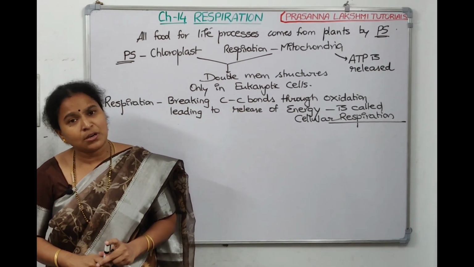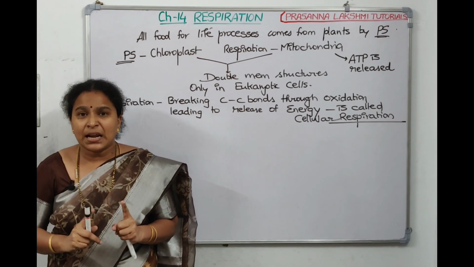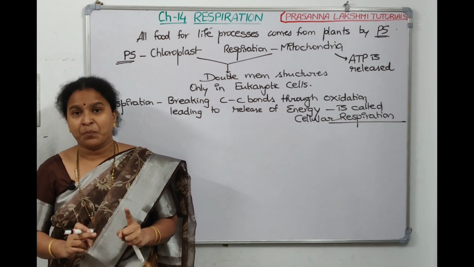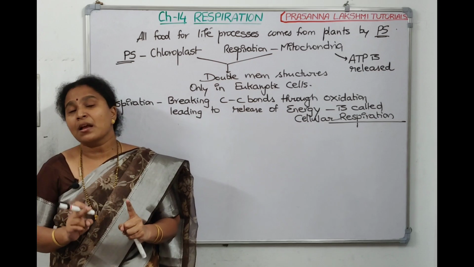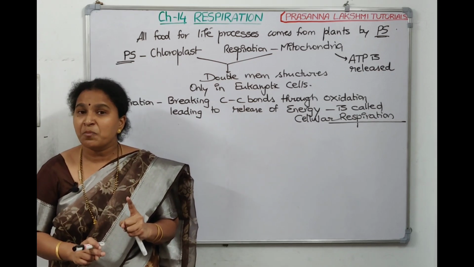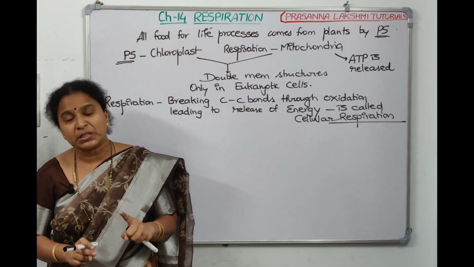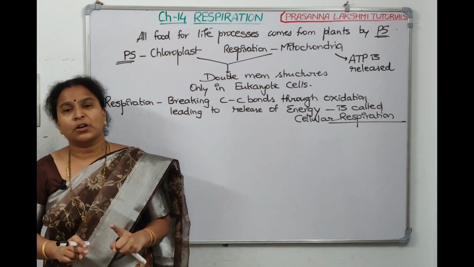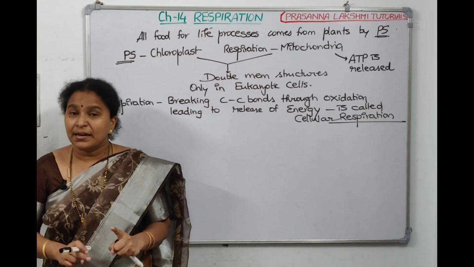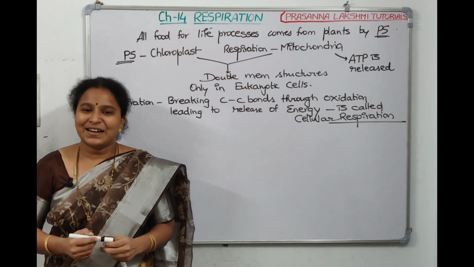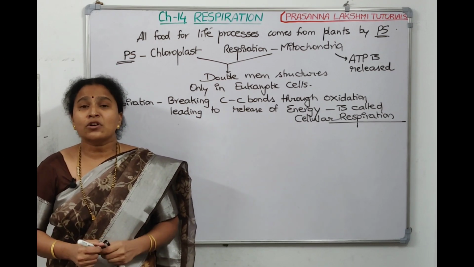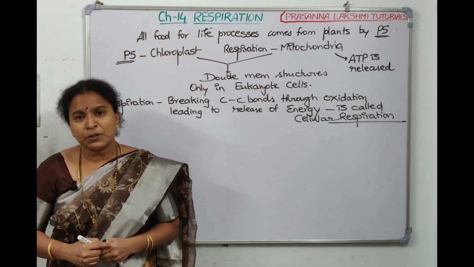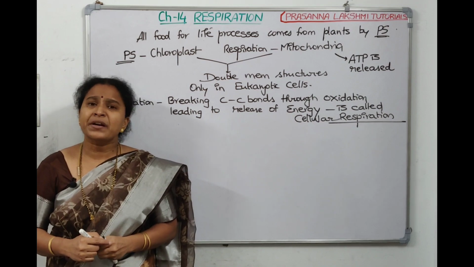Did you understand, children, what is cellular respiration? Cellular respiration means it is breaking. What are you breaking? You're breaking organic compounds. Which bonds are you breaking? CC bonds. In whose presence are you breaking? In the presence of oxygen. What are you getting? Energy. What is this process called? Respiration, right? Now the compounds which are used for breakdown are called respiratory substrates.